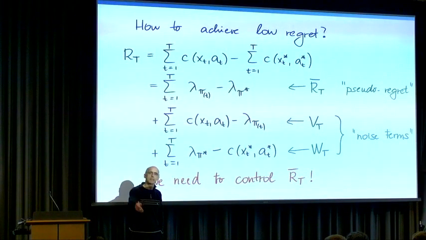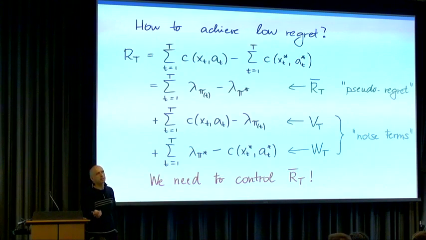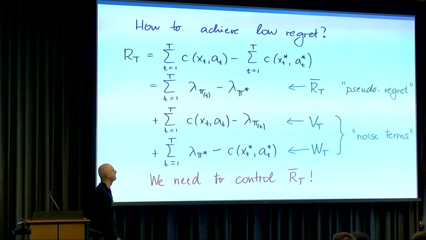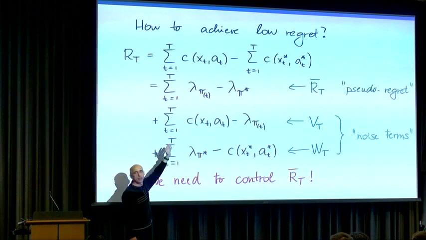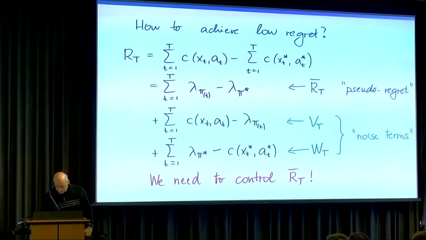Even if there was no noise, the transient behavior has to be washed out. But I'm willing to make assumptions about fast mixing at this stage, just to simplify things. So I'm not that worried about those terms. The only way you can control that term is by introducing slow changes to policies, and we're going to do that anyway. The last term is out of our control, so let's not worry about it. So the first term is the term that we need to control.